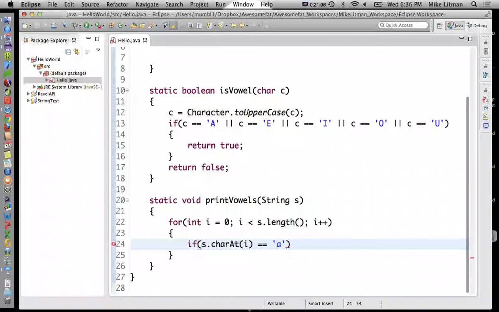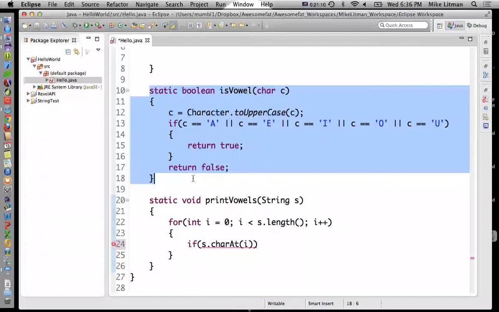So inside here, we'll just ask if. Now, is this a class method or instance method? Class, because it has static. Class method because of static. How do we call class methods? You do the class dot and then your method. We call them using the name of the class in which the method was defined.